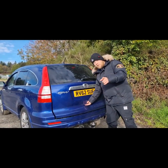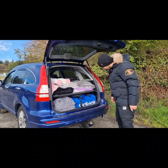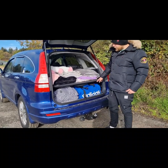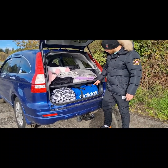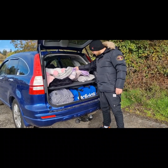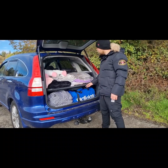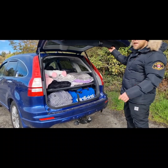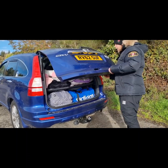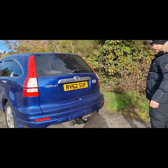Right, it's going to be full of crap, by the way. But you have a massive boot. You have a boot divider, which is fantastic because all underneath here is just full of stuff. And then sometimes we sleep in the car, sometimes we've got the car stuff on top, just all separate. You haven't got an electronic closing tailgate, it's a Honda. You've got a reverse camera right there, right in the middle, perfect. Just a piece of car.